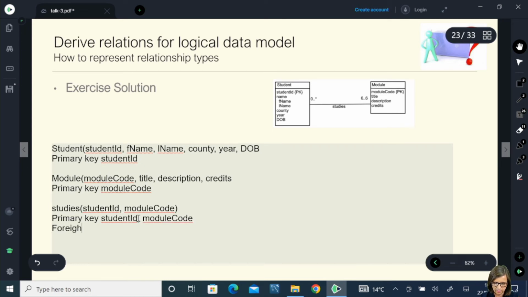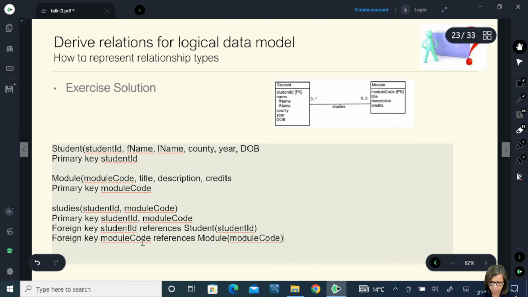So foreign key, student ID, references student ID, and foreign key, module code, references module code.